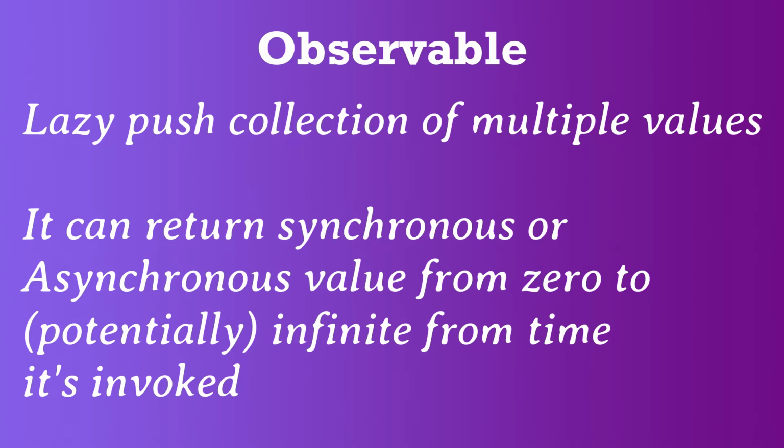Another definition is that it can return synchronous or asynchronous values, from zero to potentially infinite values, from the time it is invoked. Each and every word in this definition has a meaning: what is a lazy push collection, why it is returning multiple values, what is synchronous, what is asynchronous. We have covered everything in detail in the previous video.